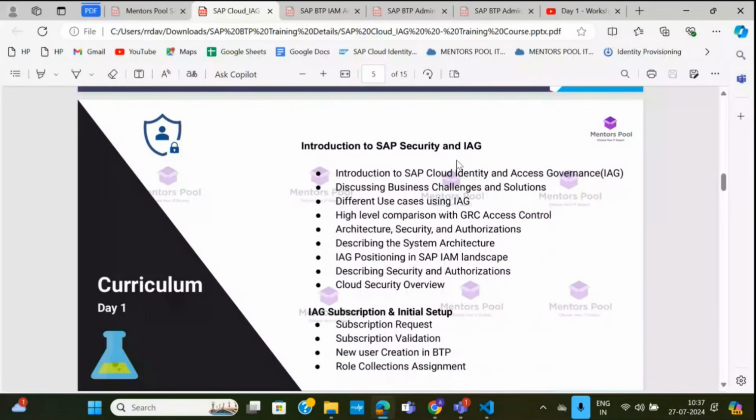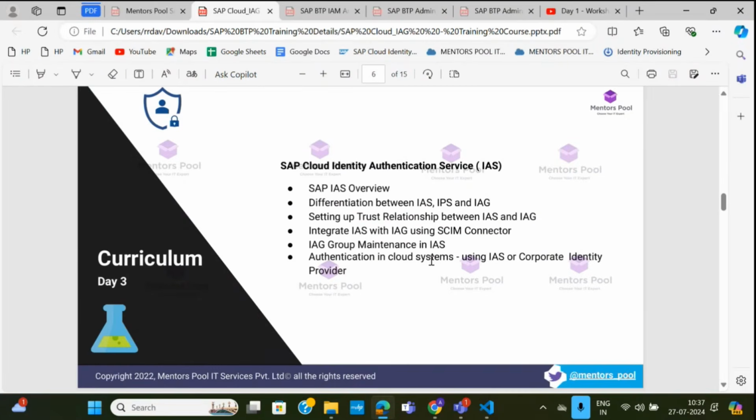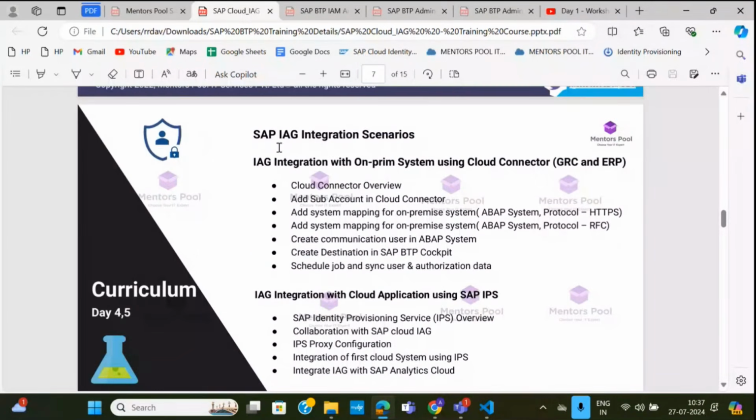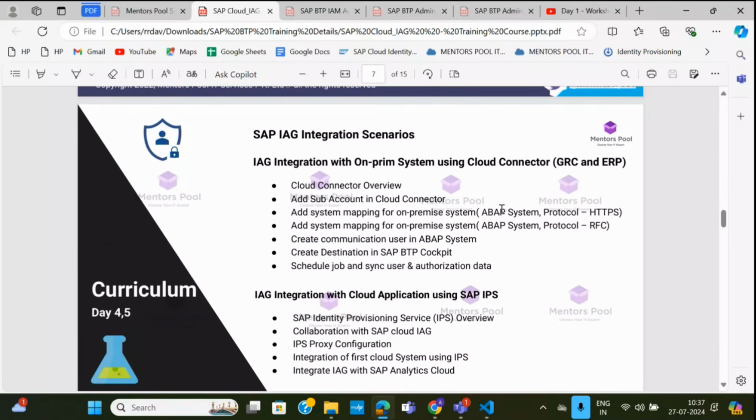Then we'll have an introduction to SAP security and IAG. Then IAG initial setup: subscribing to IAG, designing the account model of IAG, integrating IAS for IAG owners, integrating IAS for authentication, and federated authorization for IAG. Then integration scenarios: integrating with on-premise systems and cloud systems, with IPS and with Cloud Connector.